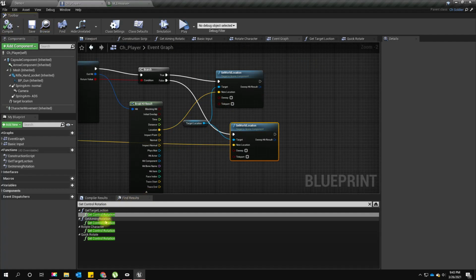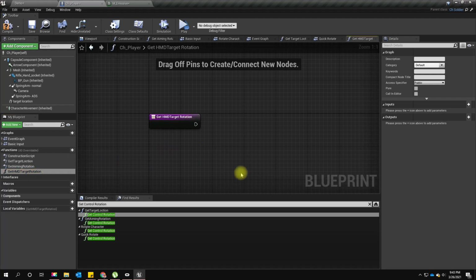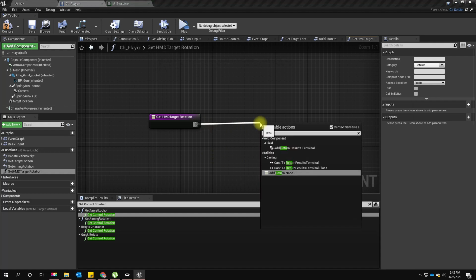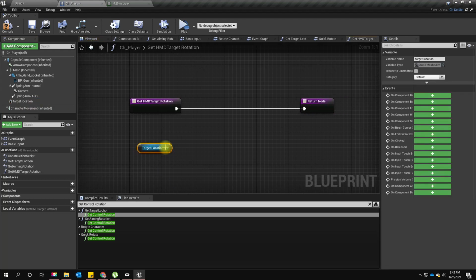Right, now let's create another function. Let's call it HMD target rotation. This should have a return type, so it should return the rotation to this target location.